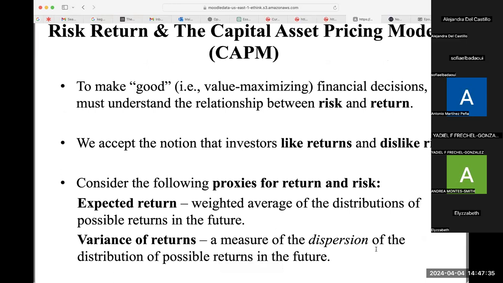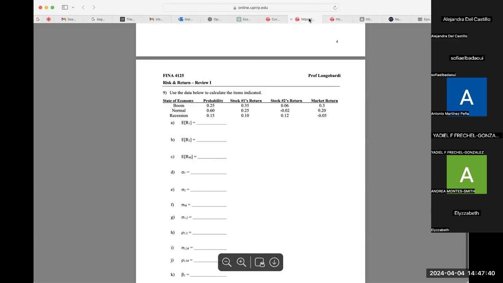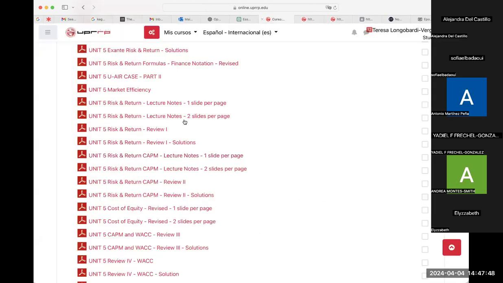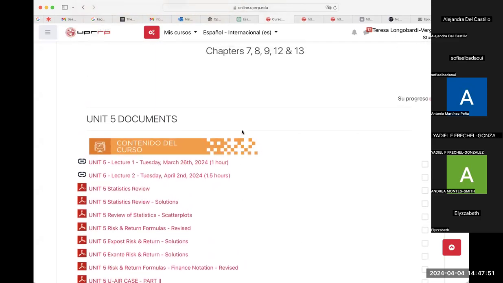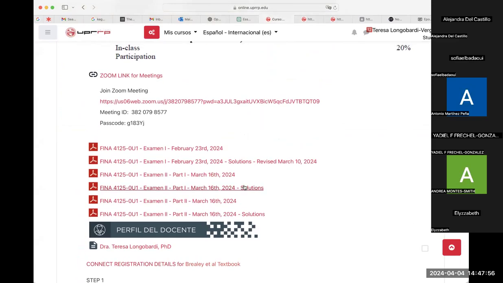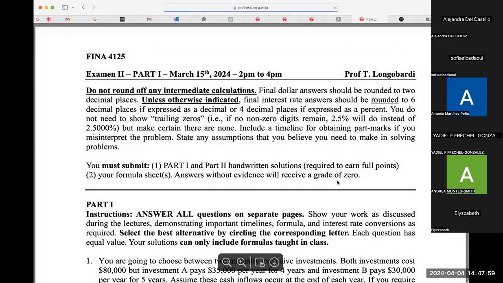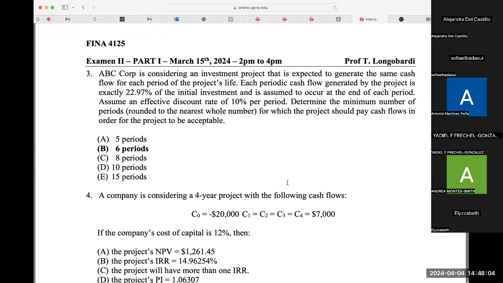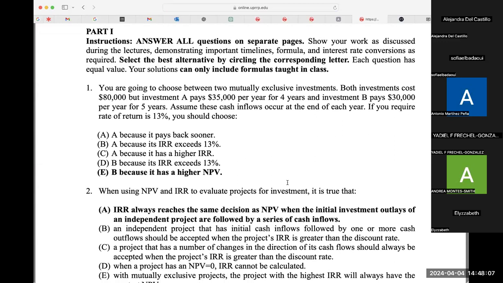Okay. Any questions? Also, you have to do, well, this is part of review 1. I want you to do all of this. At least attempt it. And I will fix the answer key to add in those solutions that are missing. I don't know how I missed that in this one. I have them. I just have to paste them in. Any questions for me? I'll check the chat.